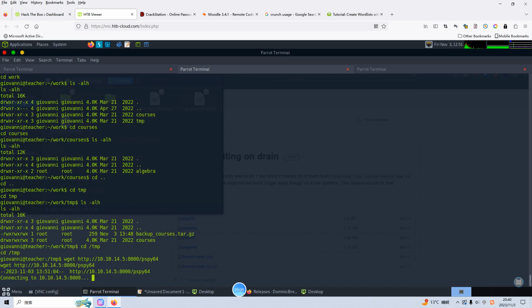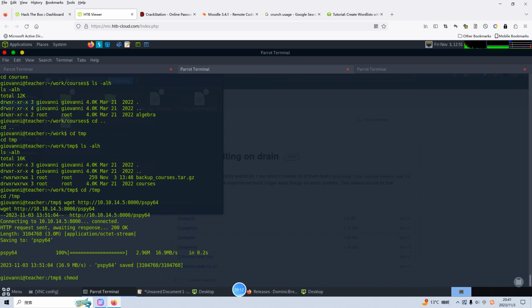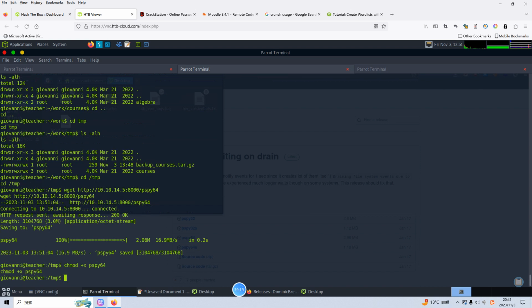Let's press enter, and we can make it executable. pspy is so powerful because it can display processes, even processes of the root user, even in the case the current user doesn't have root privileges. So this is very, very useful. But to save time, I'd like to give you the point of the exploitation.